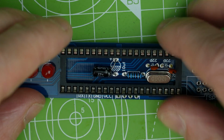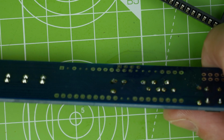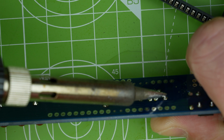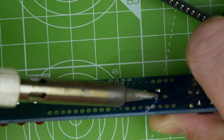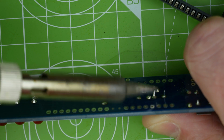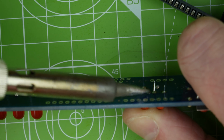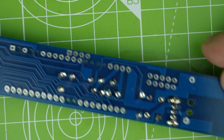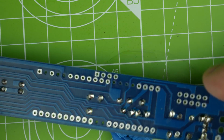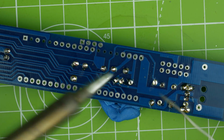Those capacitors are going to be a problem because I've messed it up. See if I can heat both at the same time. There we go. And the other one. There we are. A little bit more solder on those just to sort them out, I think. A bit of blue tack on the bottom, stop them going back out again. I'll just quickly do that.